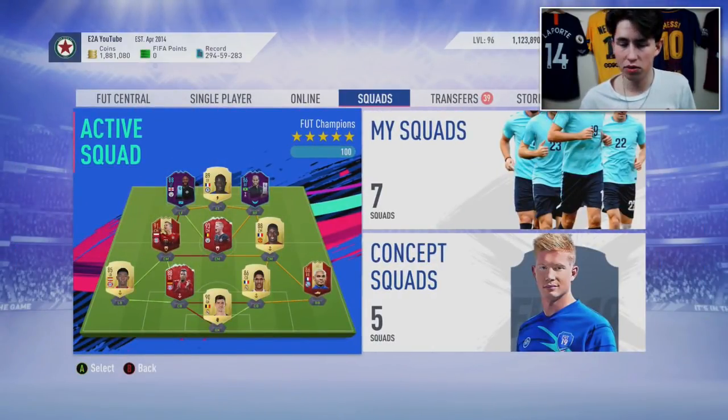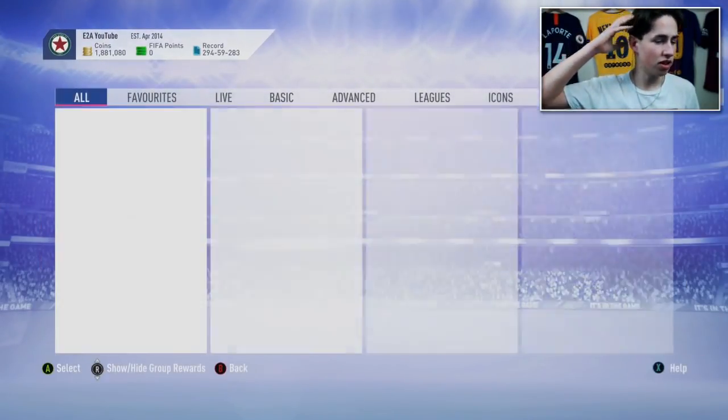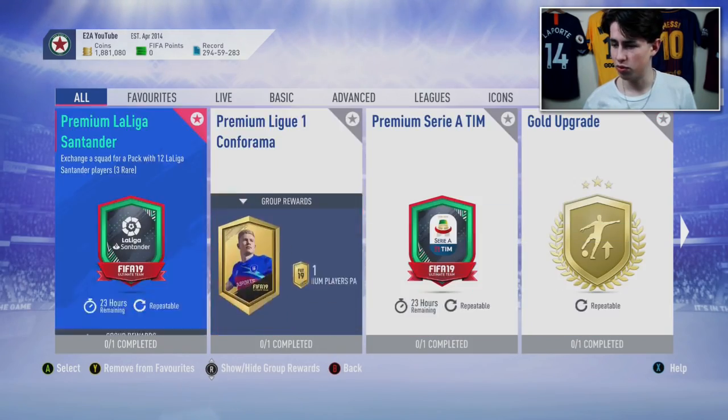Which league SBC gives you a 45k pack? A few of them. I did a video on the most profitable SBCs. I think Besiktas is one of them. Besiktas is like 10k and gives you a 45k pack.